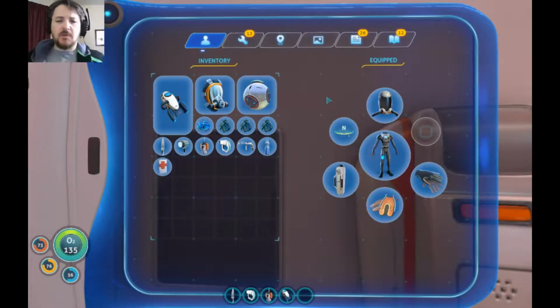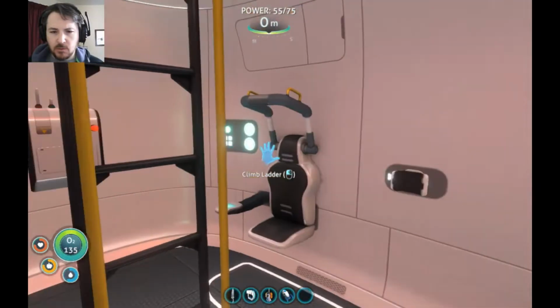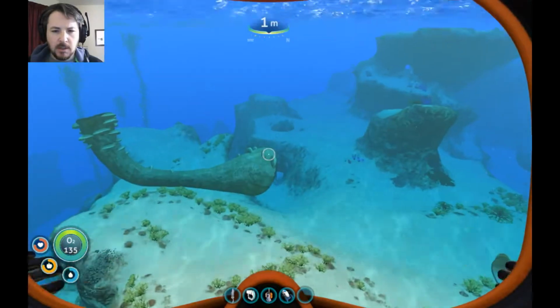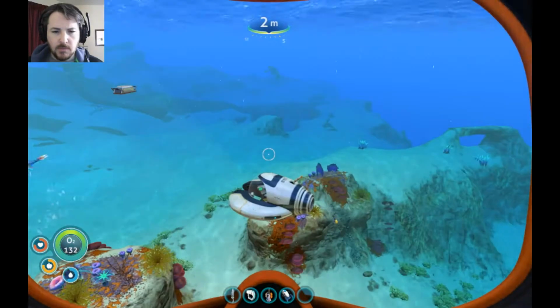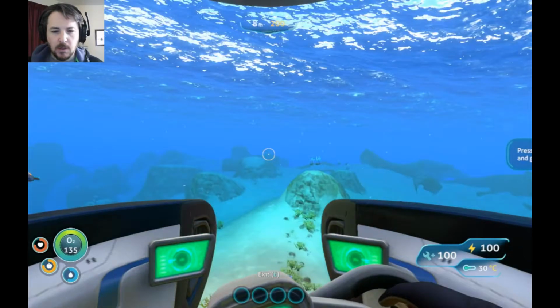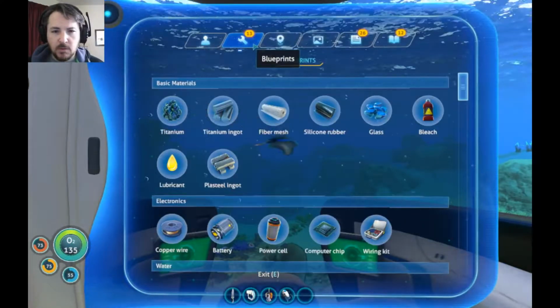So where we left off last time, we managed to get a few extra bits and pieces, and I think we have somewhere to go. Right, let's get out of the escape pod and have a good look around now. We have our Seamoth! Yay! Thank you very much. Right. I'm safe in there, which is always nice.